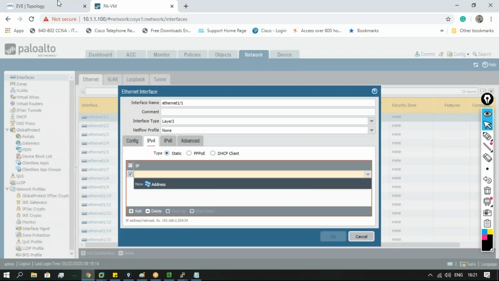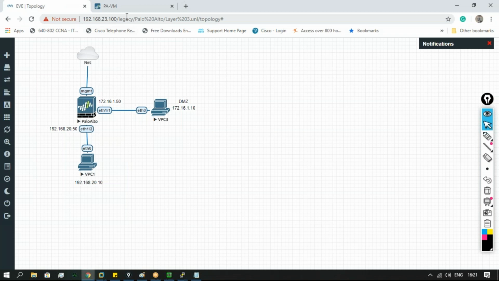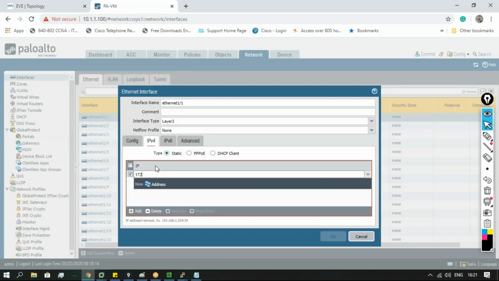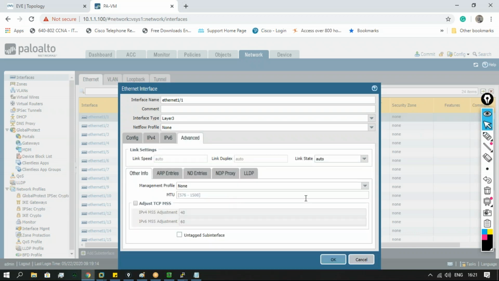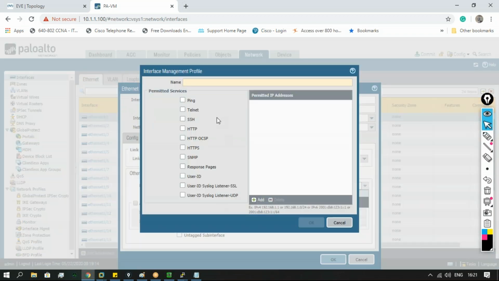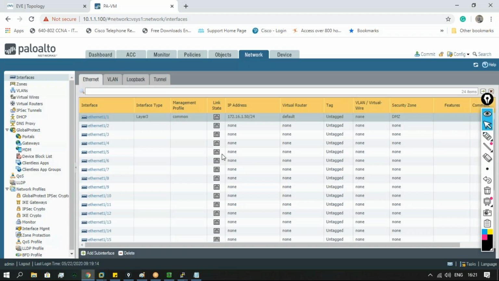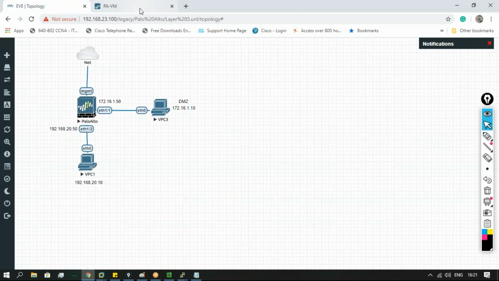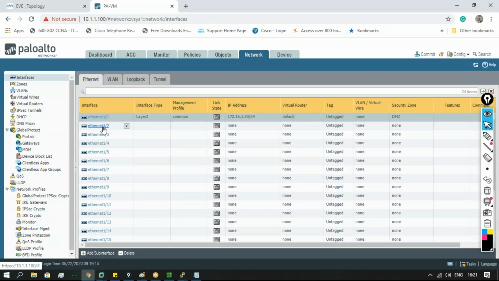The IP address of the firewall interface is 172.16.1.50/24. And for the interface management profile, I'll keep a common profile so that I will only allow the ping. Okay. Now, guys, you can see right now this is the IP address.